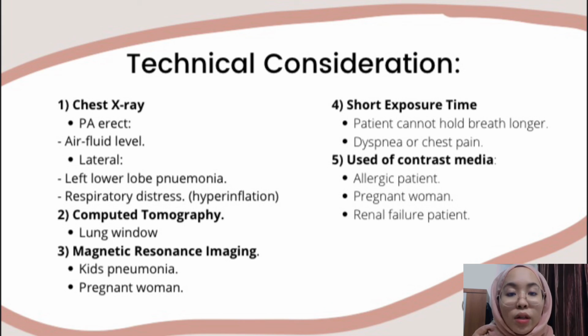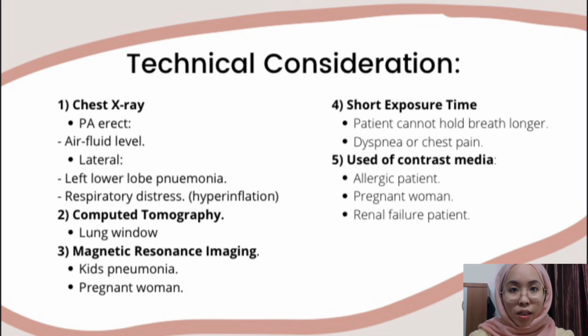The last one is for the use of contrast media in CT. We might need consent for allergic patients, pregnant women, or renal failure patients. There are a few choices of imaging modality that can be used to diagnose pneumonia, but the best one is CT scan, because chest X-ray can be used to confirm pneumonia, but CT is the gold standard in finding pneumonia because it shows more detail and is a more accurate method to identify pneumonia. That's all from me. Thank you.